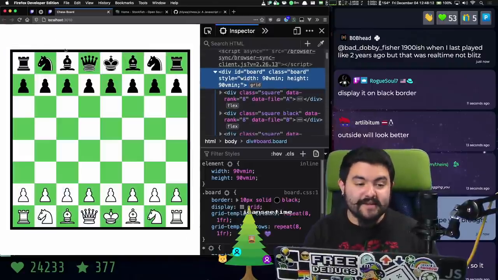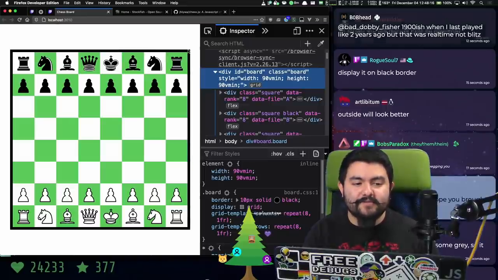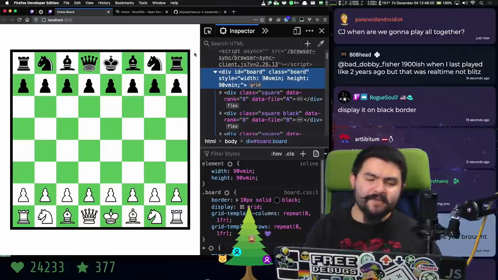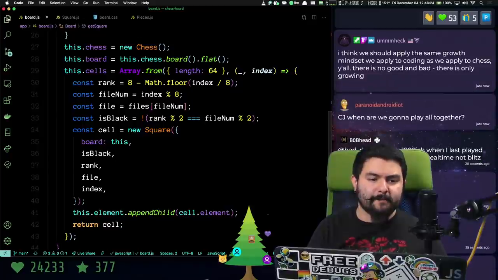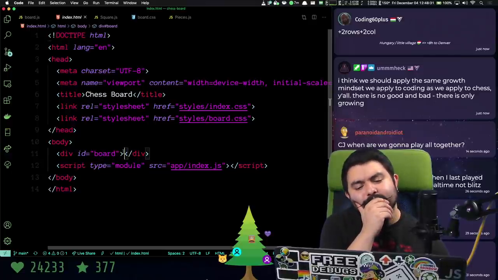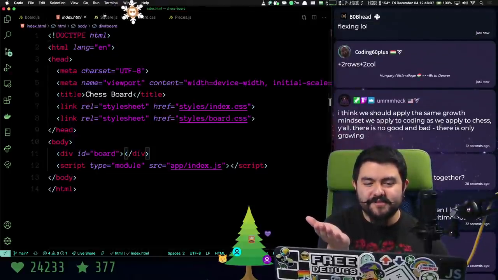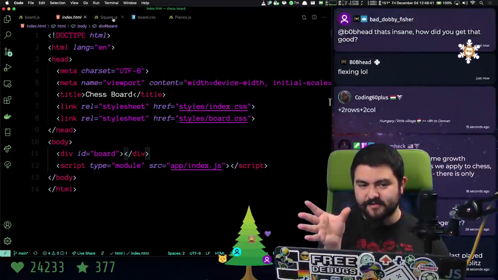What I'm thinking is we need some elements on the outside. So instead of a border, we basically have an element there. I think actually let's see what happens if we do that. Two extra rows and two extra columns, I think that's what we want. Because then we can take those offsetted ones and those are going to be our labels.